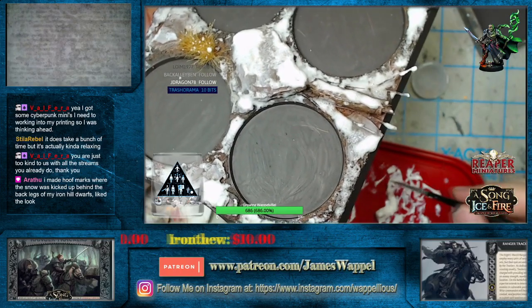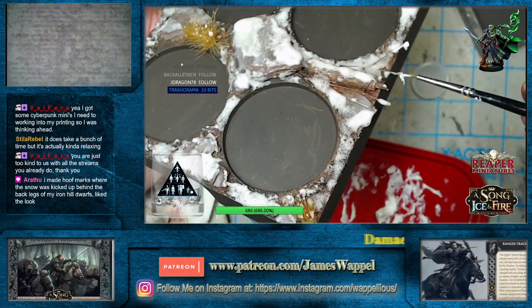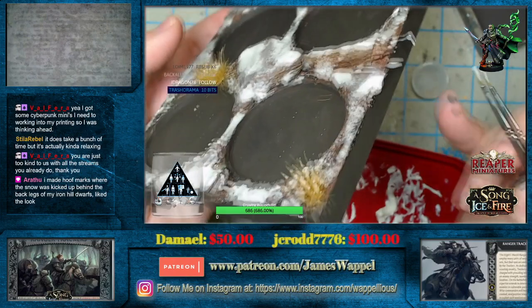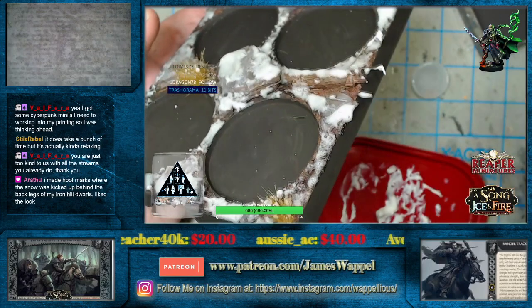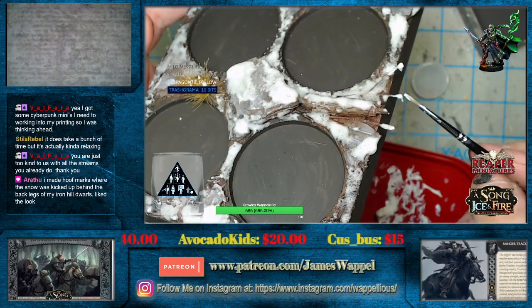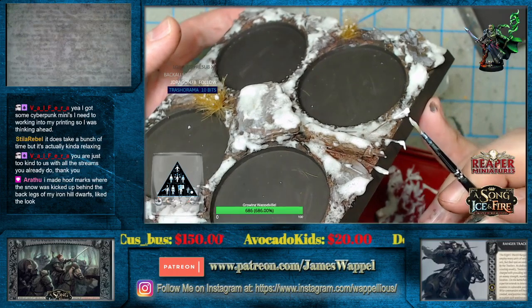Oh, that's such a neat icicle, but it's just a little too long. Well, maybe that one's better. Maybe that will... There we go. A little bit of water here. Just want to make sure that's attached.